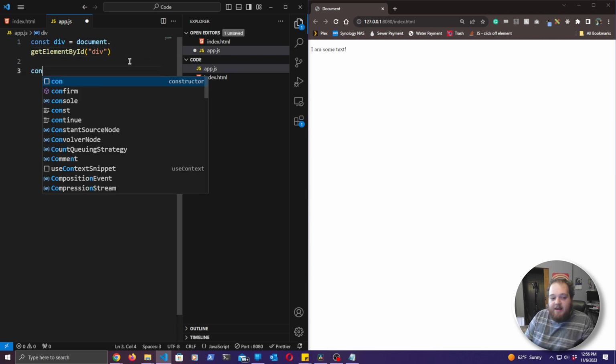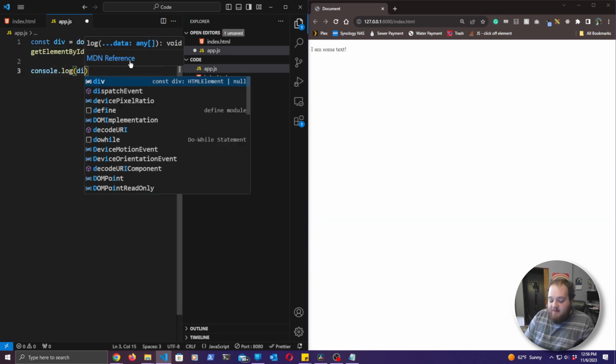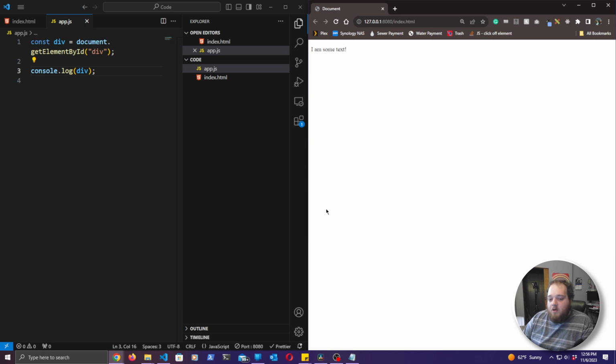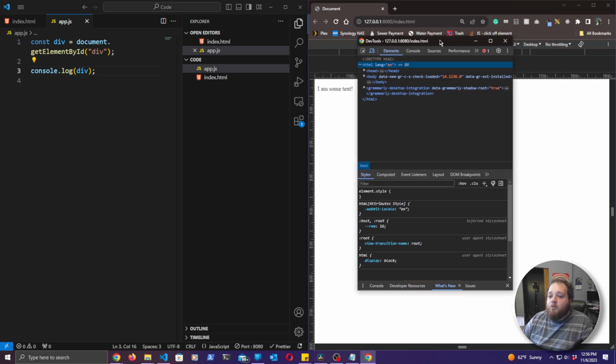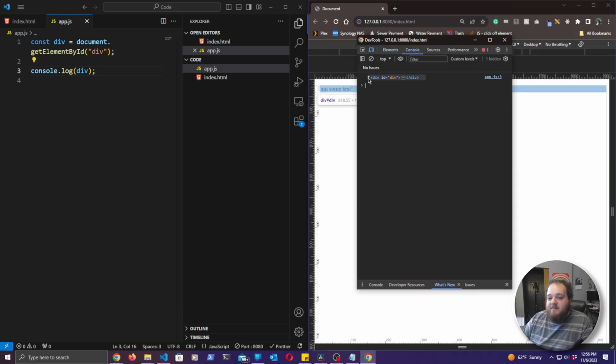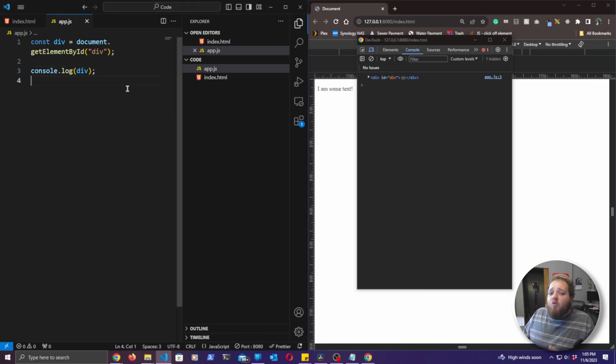And let's go ahead and just console.log that div element. And if we save that, we'll go over here and inspect. Let me pull in our inspector menu, and you can see that I've now got this div inside of our console. This is how we can select elements based on ID, and it just selected this one element because remember, we can only have one ID per HTML page. So it just went ahead and grabbed this one element, and then we just logged it to the console. And this is just one of many ways that we can select elements from the DOM.